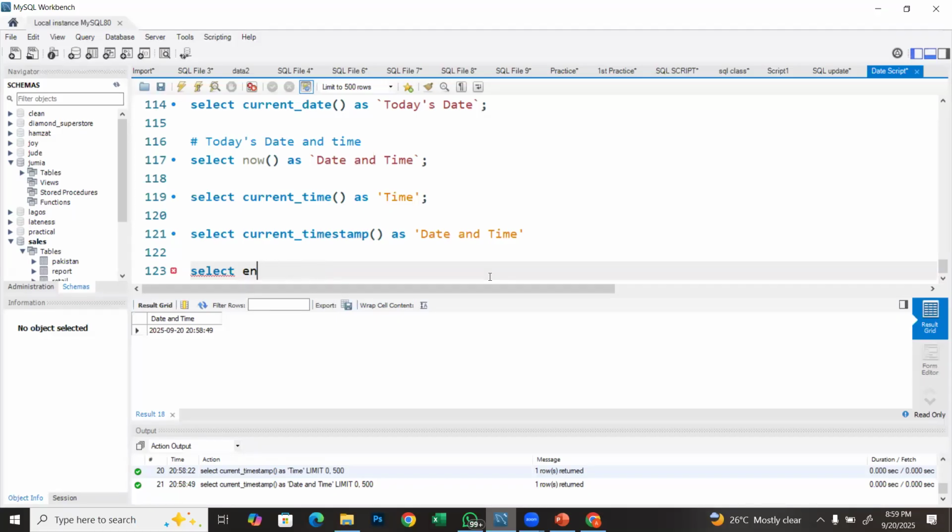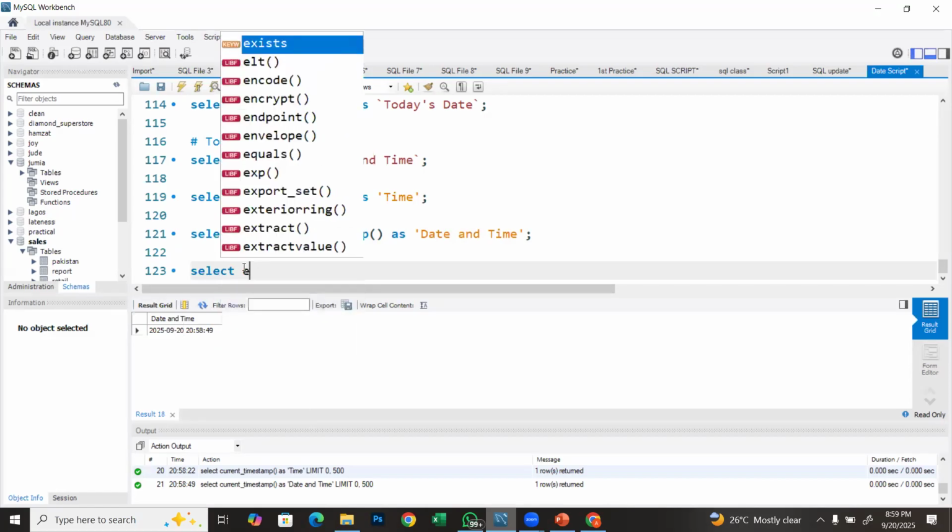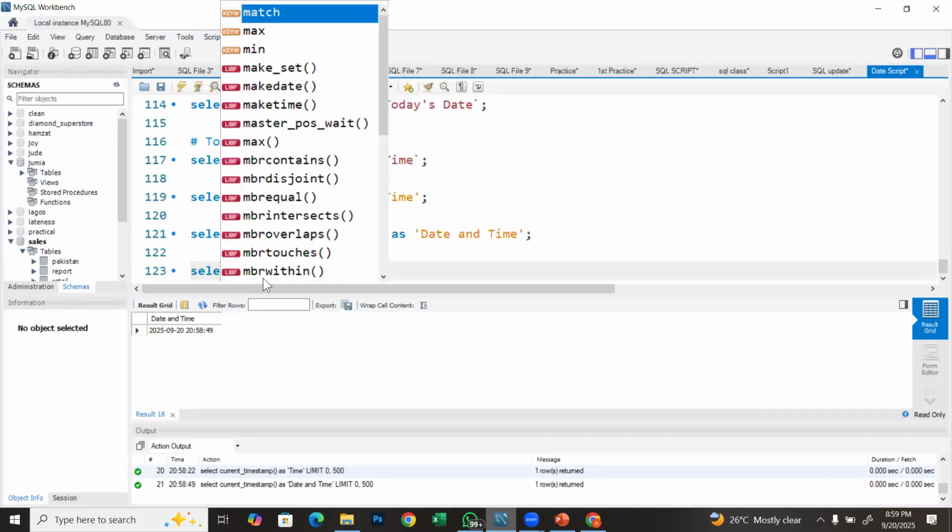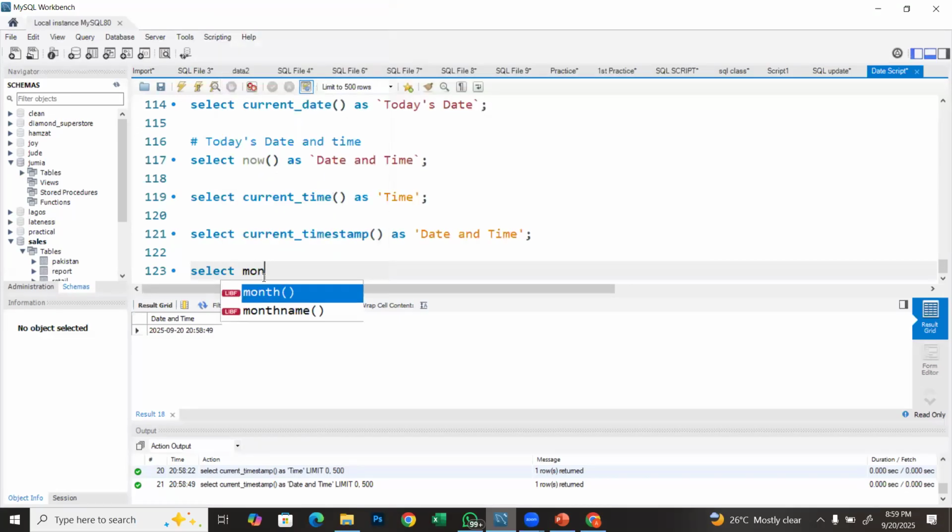No, let's say month. It should bring it out now. Oh, sorry, I did not close my code up here. So select EOMONTH. Okay, let's put month. This is just going to give us month.